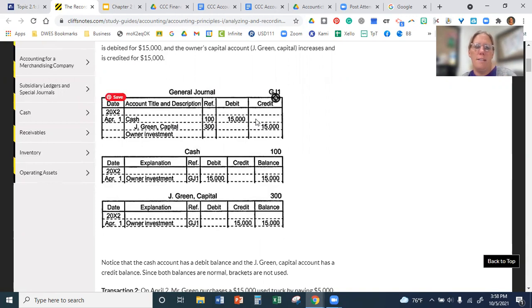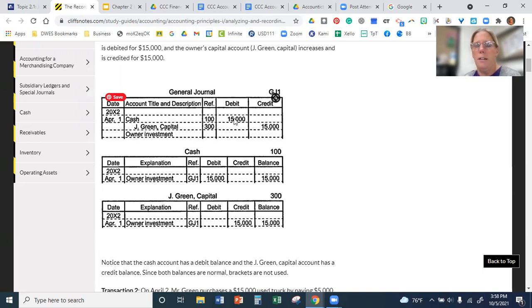The first apply assignment that you're going to do, you're going to be doing just snippets of the journal, but typically your journal is a big long list of items. So with this, you're going to look at the format, okay? You have your date on here. You're going to have your debit account, and it always goes first. It always goes on the first line. At this point in time, you're going to disregard your reference because that's for further work, okay?